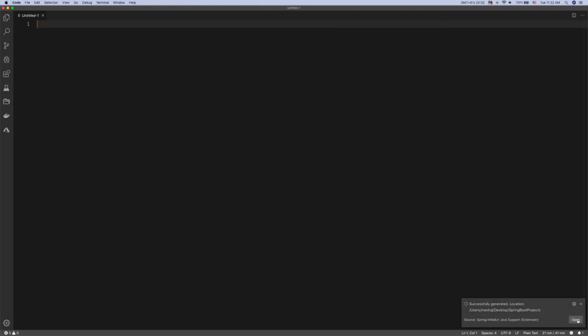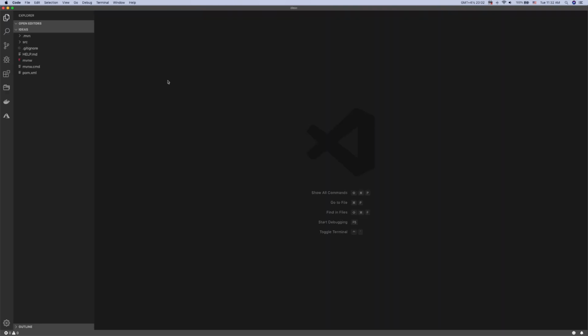And the project is now created. I'm going to open it in Visual Studio Code. Once you open it, it's going to try to download and synchronize all the repositories and dependencies. Remember that everything, or most of the things, is downloaded from start.spring.io. Even though we didn't see the page here, it goes exactly to that link to download the packages we selected.